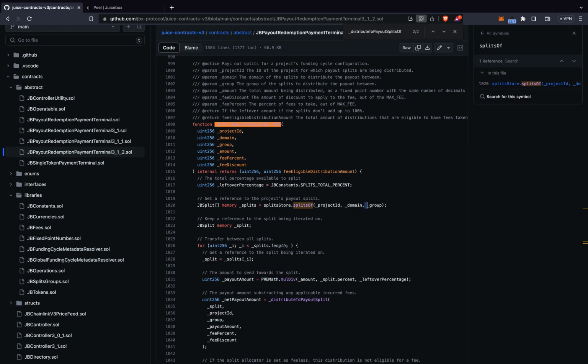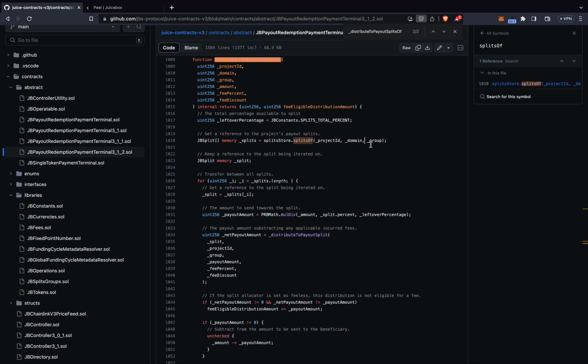So did you say there can be conflicts between groupings? Rather, if I deploy a payment terminal that looks for splits in group 3, and you deploy a payment terminal that looks for splits in group 3, the project can only set splits for group 3 for a funding cycle once. So what we're saying in that case is that we know that we exist, and if a project wants to use both of these, they're going to have to set the same splits for both of these pieces of functionality. So there has to be some loose coordination if we want to make sure that these things can be used with different sets of splits.